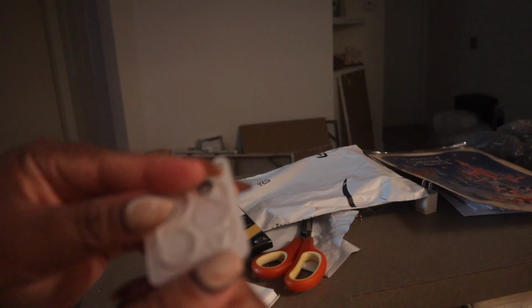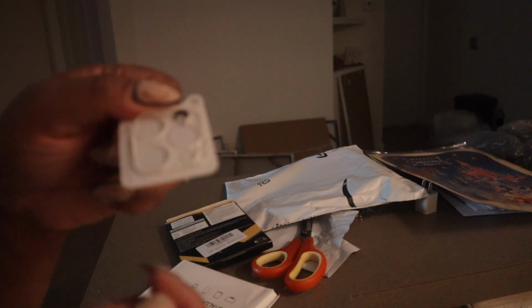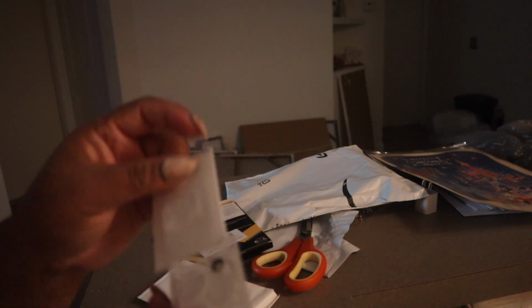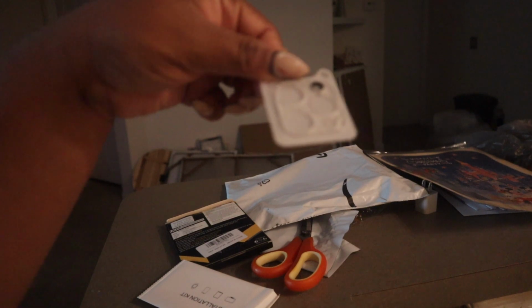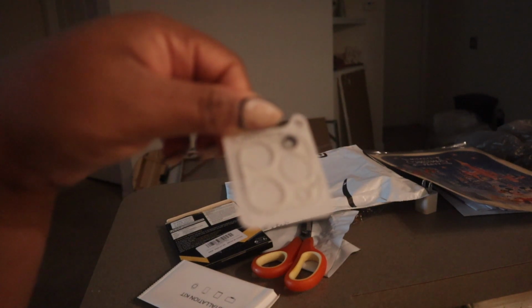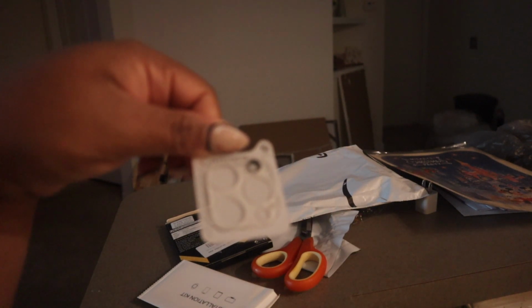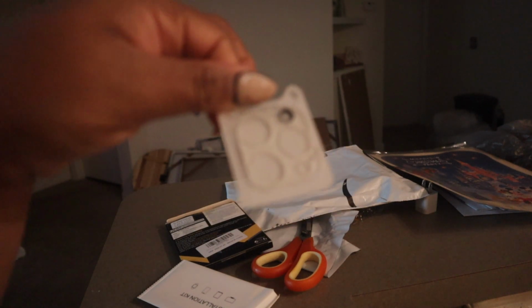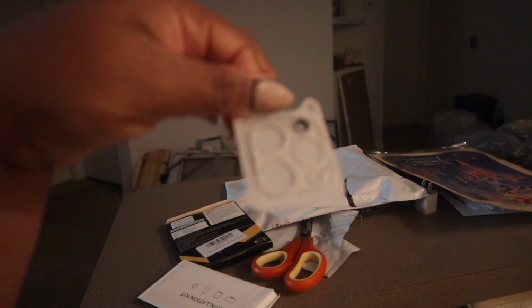And it's literally just a sticker. You just stick it on. And you can hear how hard it is. And it protects. And there is three of these. This is one. This is two. This is three. So they should last you a while. I ordered the first ones for me and my son over a year ago. And I'm just now having to order a pack for me, and he still has one left.